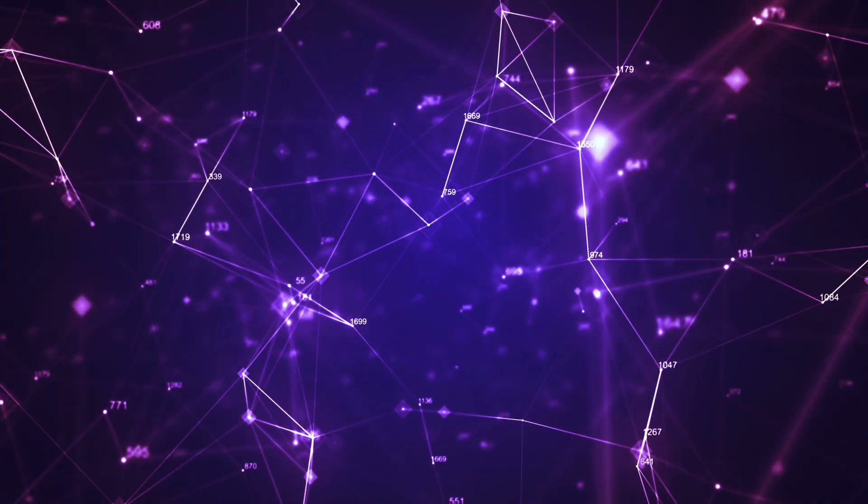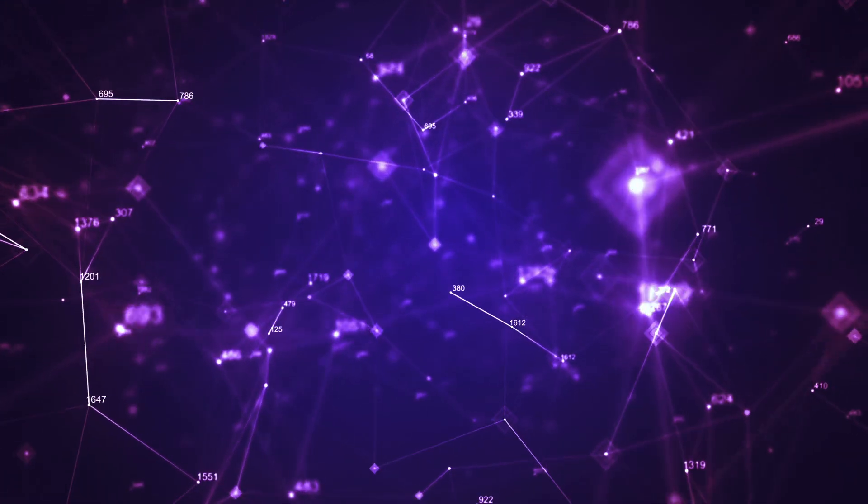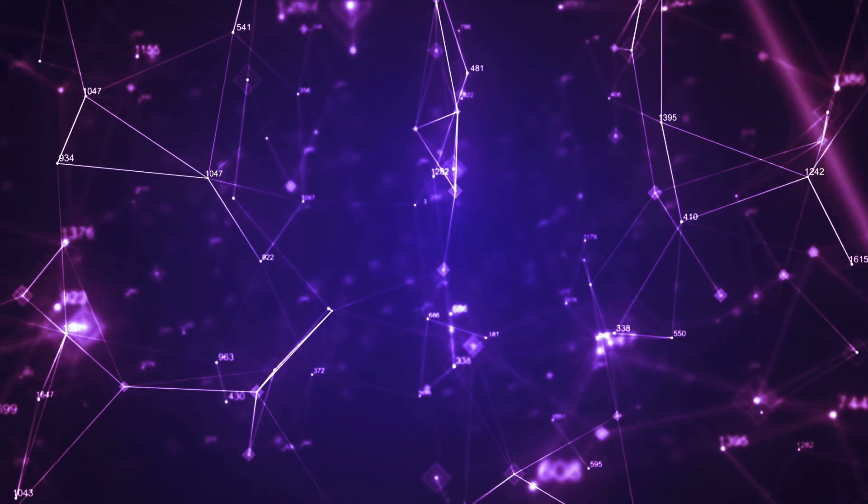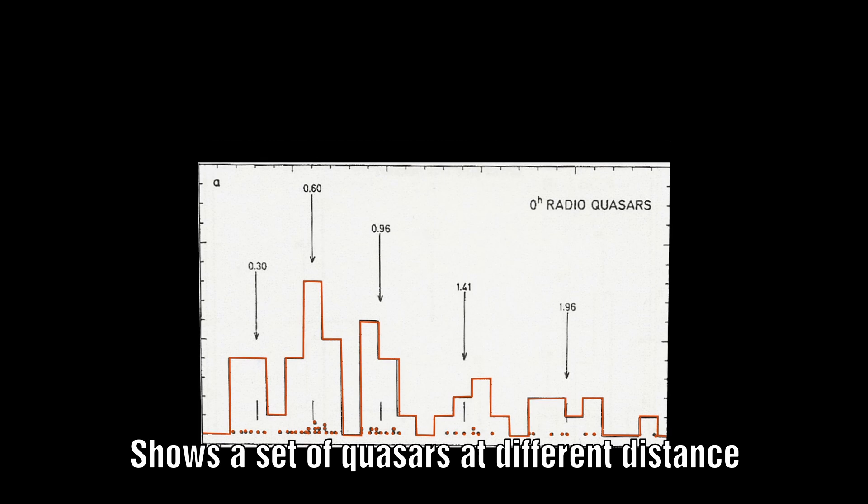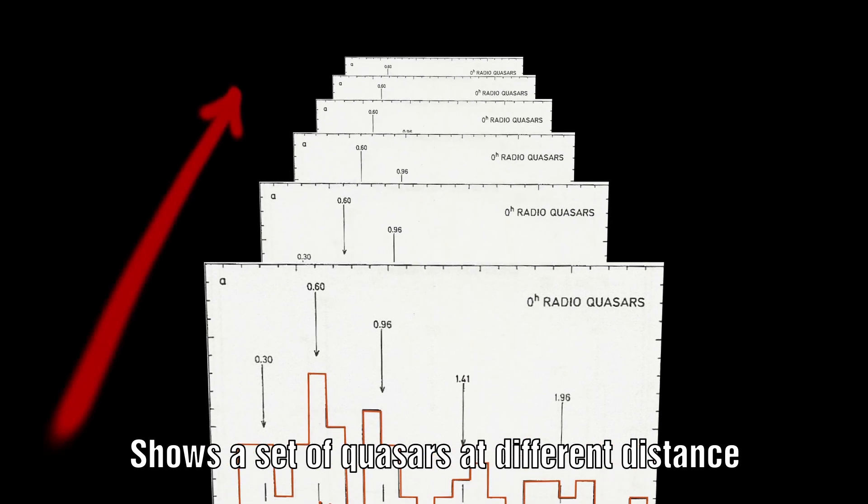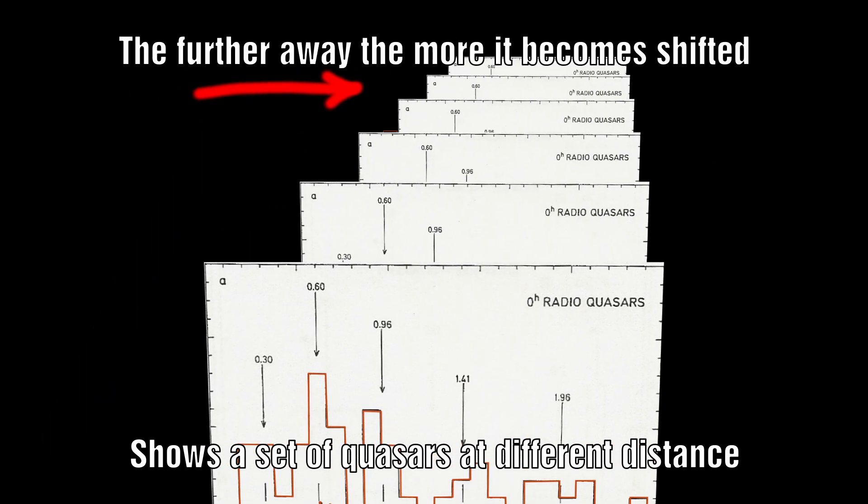If the redshift does not correspond to distance then our best indication of distance is their apparent magnitude. So fainter quasars are probably much more distant and it may well be that we are seeing a step change in the offset due to the distance which will cause the picture to smear more and more with distance.